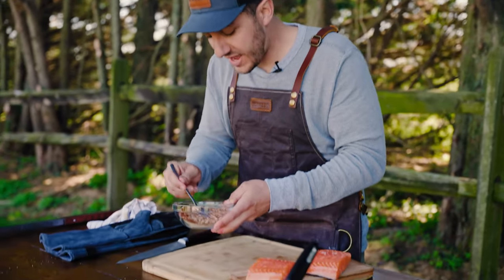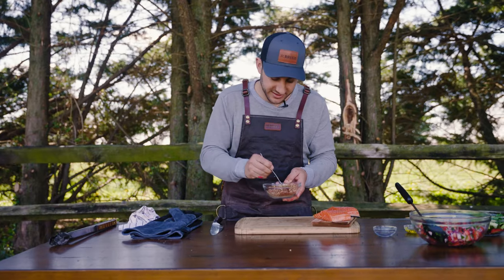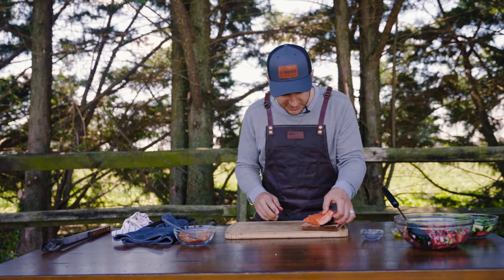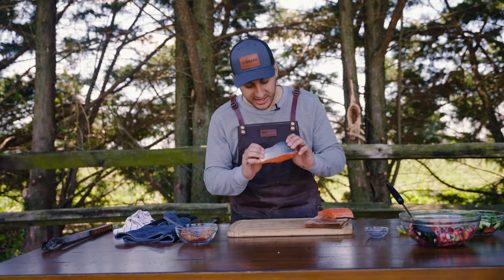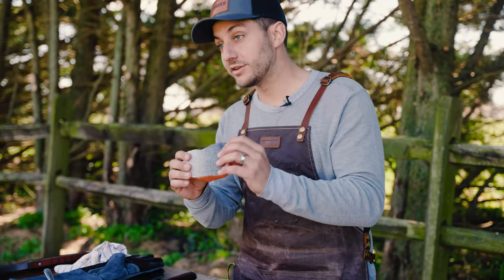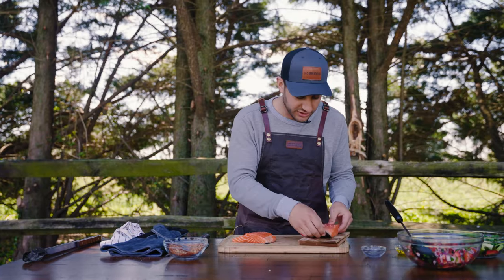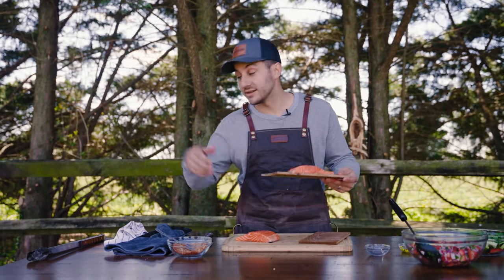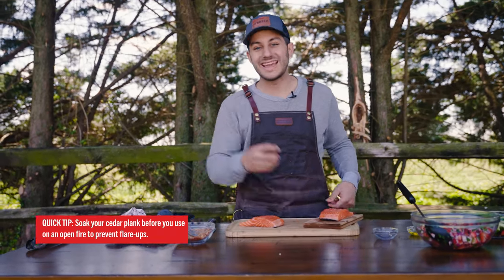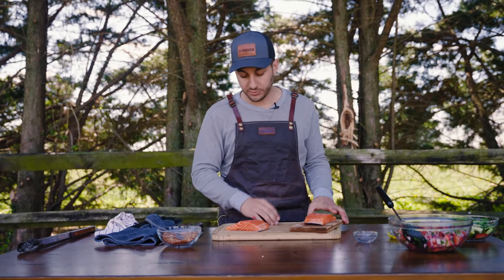Cooking with brown sugar is a really good thing with salmon. In order to have it not be too sweet, you add the chili powder — it offsets the sweetness, and this is going to be really delicious. I have one piece of salmon with the skin on, which I descaled, and I'm going to cook it right on the grate to try for a crispy skin. The other one we're cooking on a cedar plank, which was soaked in water so it doesn't light on fire — especially over a hot wood fire. It's going to give it really good flavor and help it be really moist.